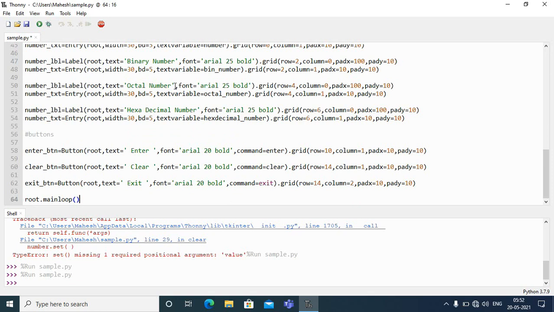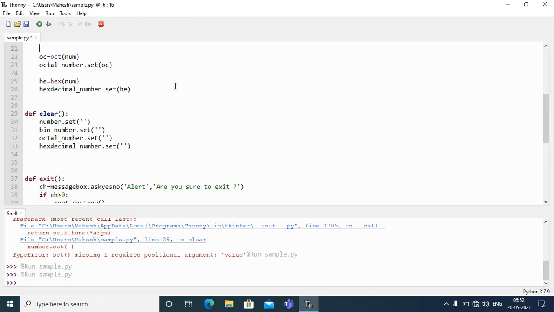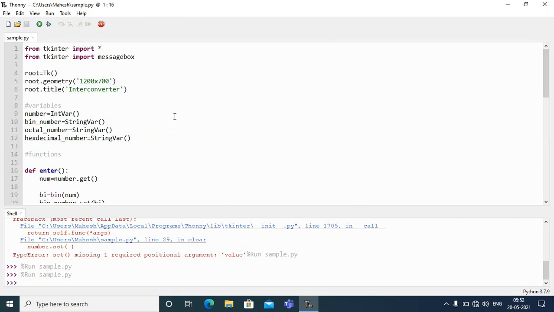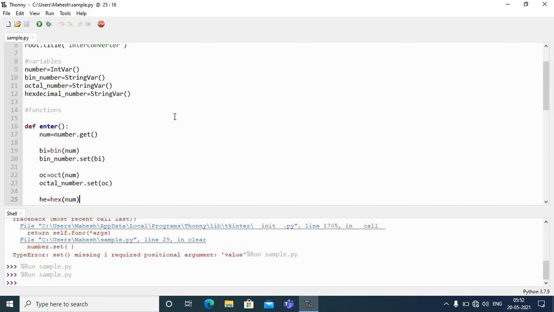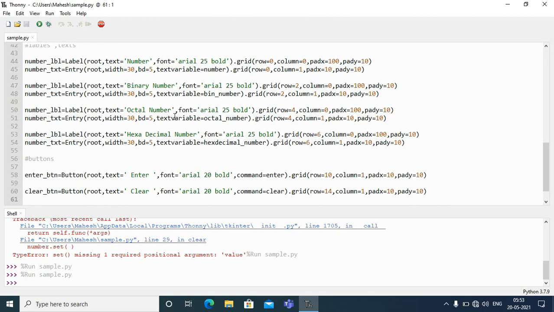Now I want to add some colors here. Anything we want to add means the whole look is only here for labels and text only. So for this label and text I am adding some colors. I am taking the background as some green, and a foreground color maybe white, and I will do this for all these labels. Simply I am copy pasting for all the labels.